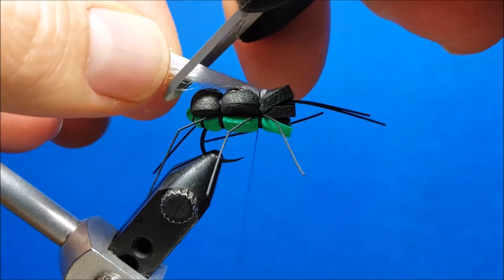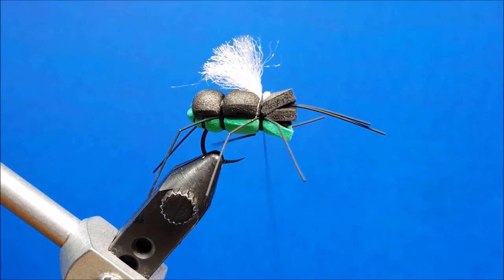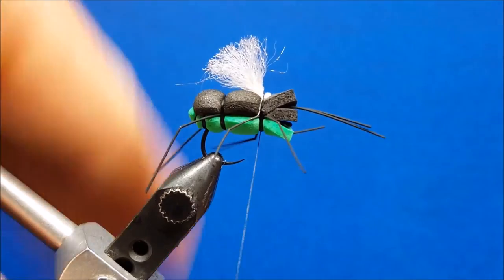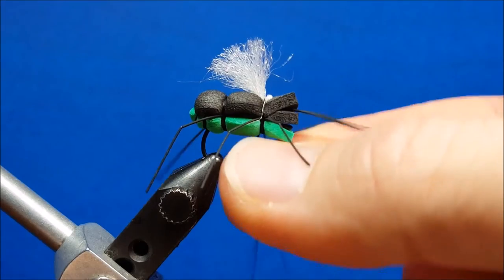I want to trim it off about even with the butt end of the fly. And that's going to stick that up and make that nice and visible for me. At this point, I can come in. Usually with these guys, I just throw in a half inch or two around the body.